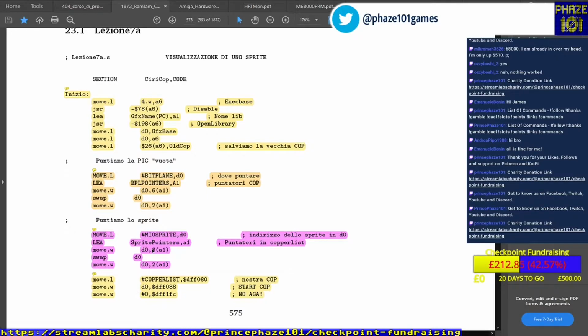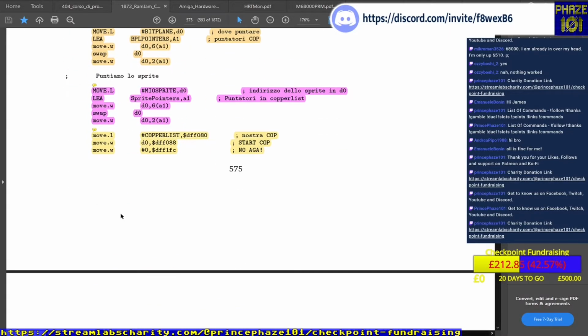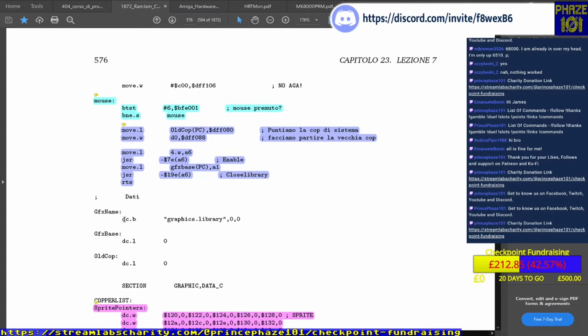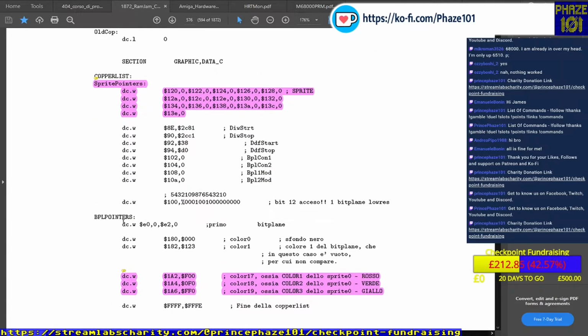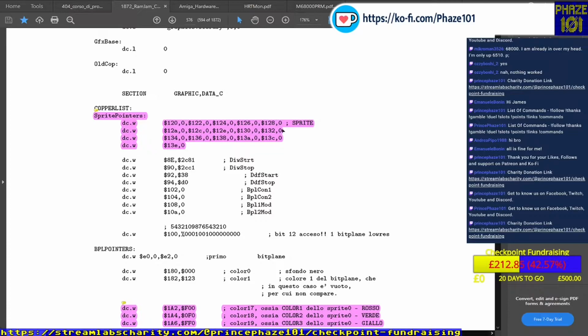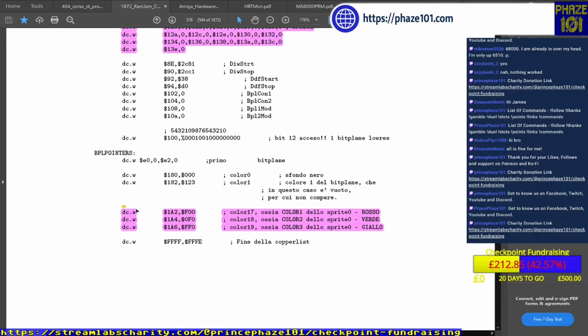If you see these 3 lines, they are identical, just the source and destination of the routine are different. That's one thing I wanted to show. These are our sprite pointers, and we are using sprite 0, so these 2 pointers are being updated. One is the high word and the other one is the low word. These are the colors of the sprite.